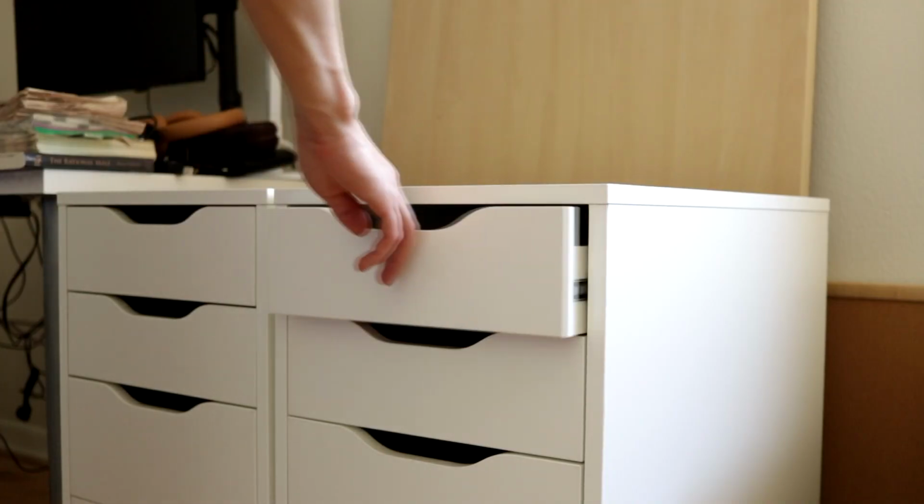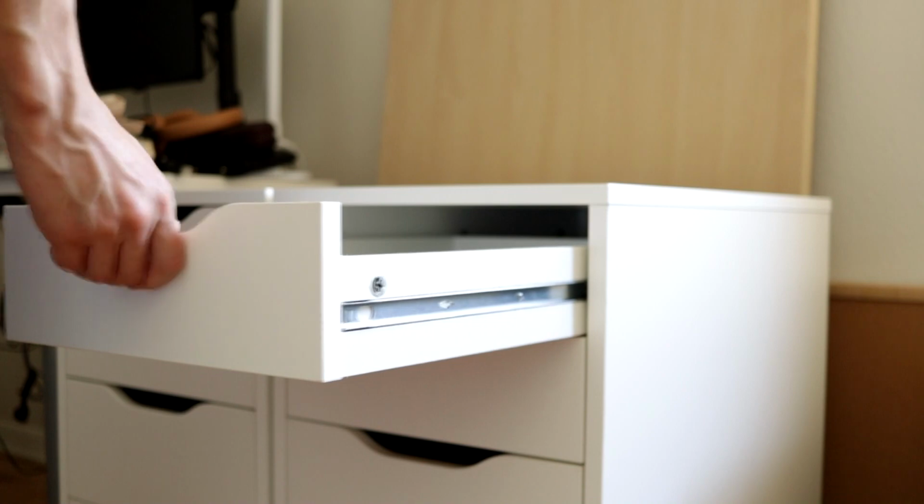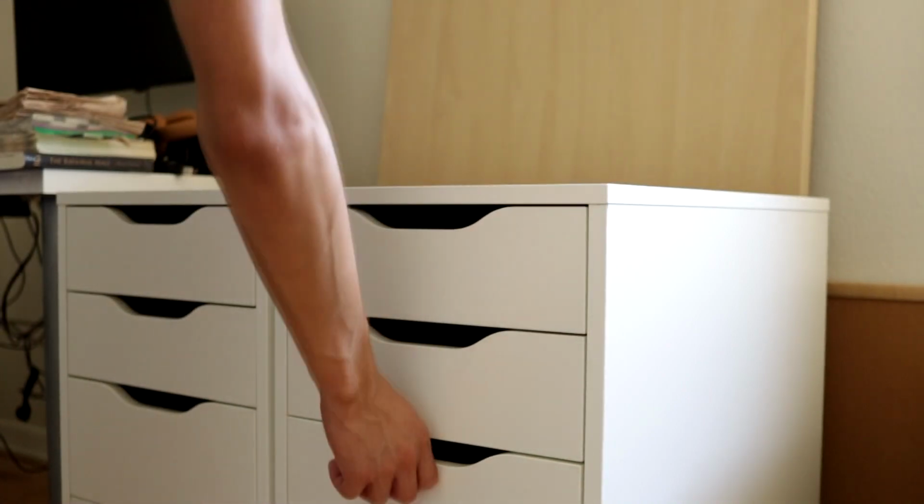It turns out a lot of people were interested, so I ended up offering $100 to give myself a better chance, and they accepted. So the very next day, I was able to both sell the black desk as well as pick up the IKEA drawers and the tabletop. And finally, after months and months of searching, I had the IKEA Alex drawers that I had been wanting for so freaking long.